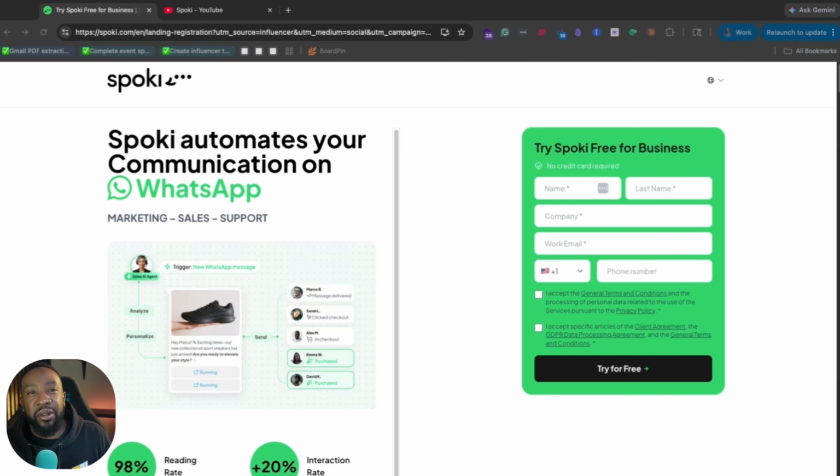Let me be honest with you about something. Most of us are not bad at marketing. We're bad at marketing tools. Think about the last time you tried to set up an automation. You go into the platform, there's a dashboard with 12 tabs, and you click workflows, and now you're looking at a canvas with nodes, triggers, and conditions, and you haven't done anything yet. You're just setting up to do the thing.